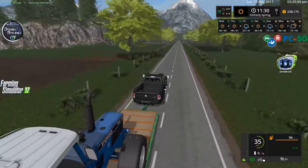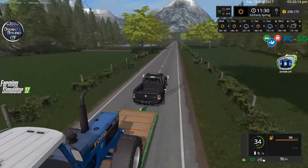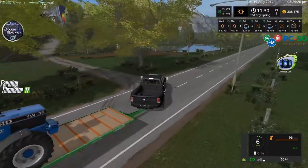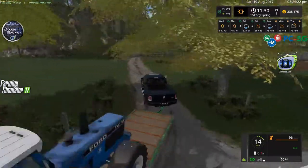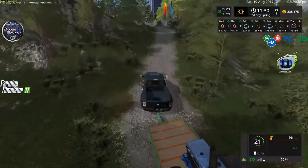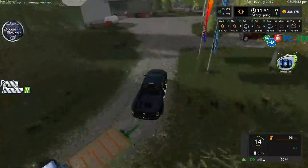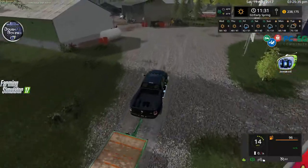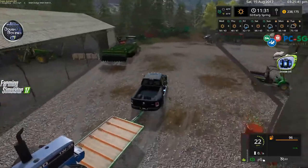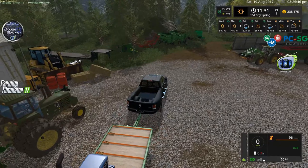I do like this Ford tractor, though. That looks pretty cool. We're going to have some fun playing with that. Got a good buy on it. Traded in our International for it, the one that was basically not doing us any good. Just wish we had another Case IH we could put on here, because that is what my father-in-law used to use, so it would be nice to be able to have that. So we're going to park this here. We'll clean up the mess later.